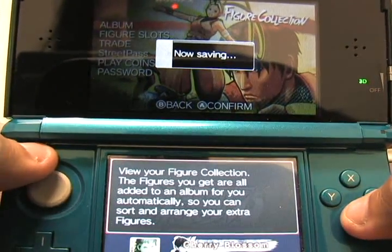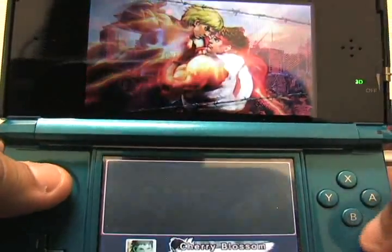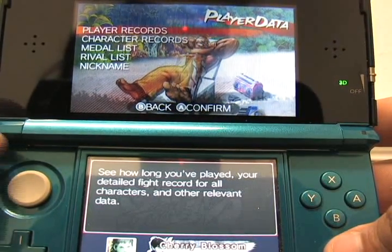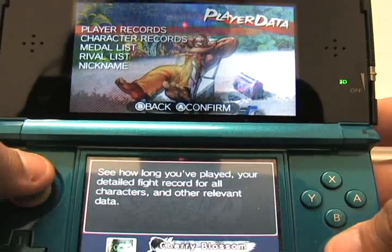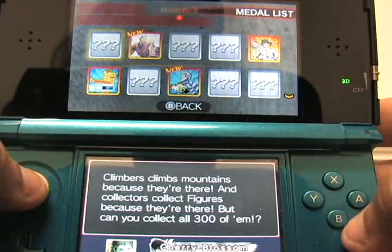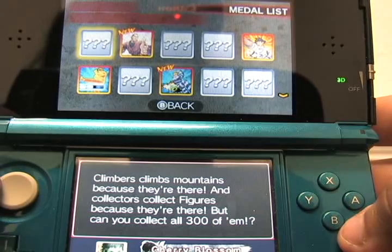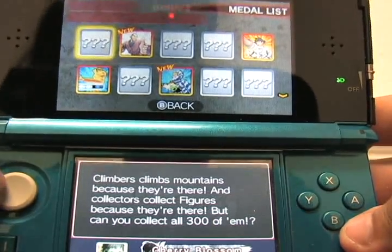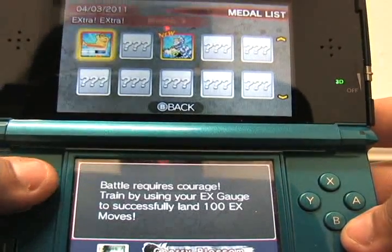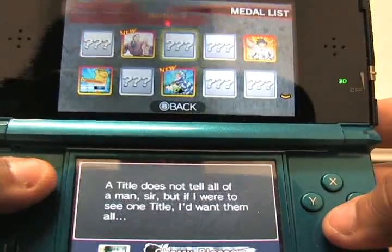Another thing that's nice that they decided to add to the game was their own little version of achievements. So for those of you who like playing more than just the game itself and going out and trying to get extra stuff or achievements, or in this case medals, they'll give you some more things to play with on the game. So you'll be coming back to play it a little more if you want to 100% complete it or just play more and do other things. And with the medals, they're basically just like achievements, where each thing has a certain criteria for you to do, and then once you unlock them, you get a certain medal for it. It's pretty nice.